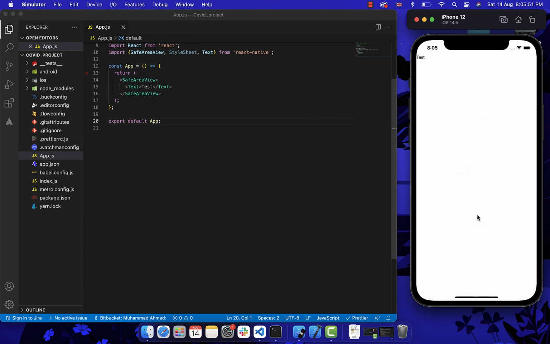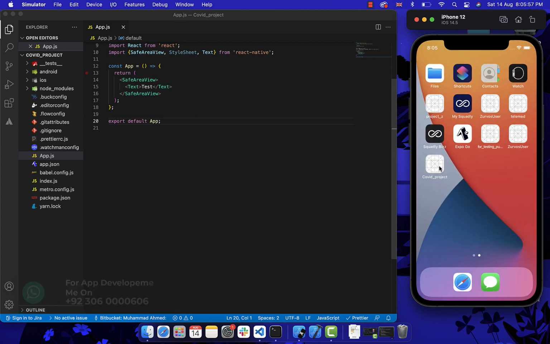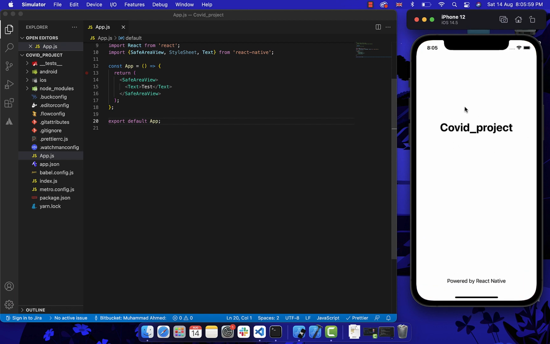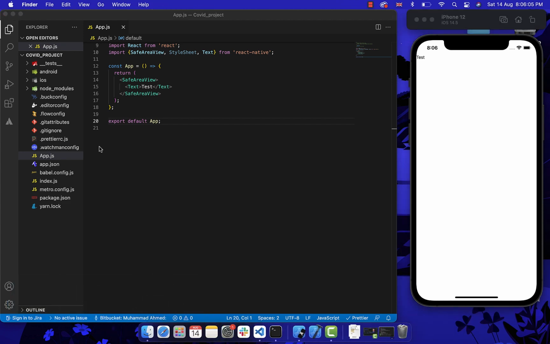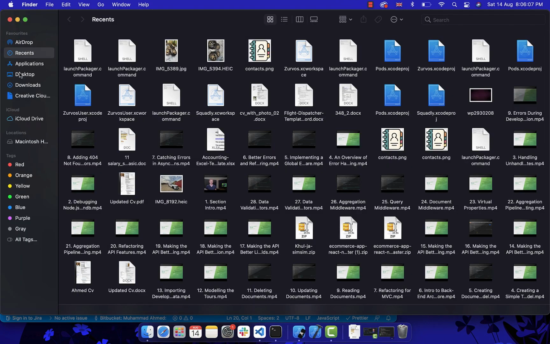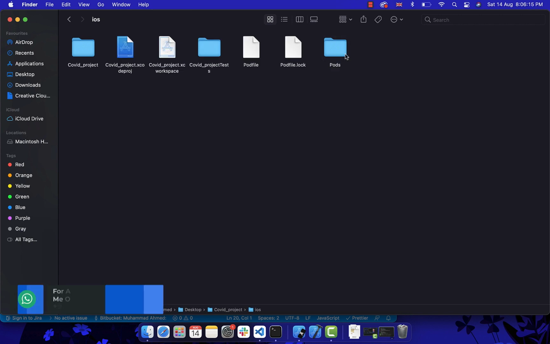For that, let's just go to our iOS folder and open, in the iOS folder, just open this workspace file.